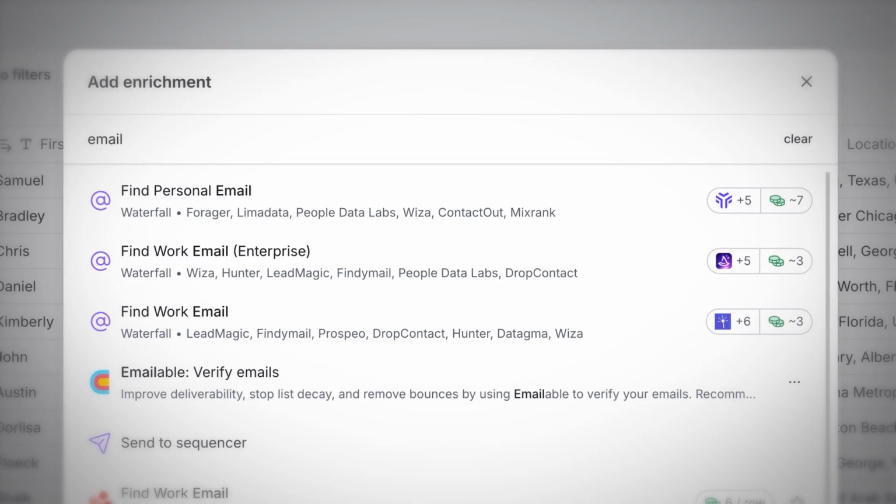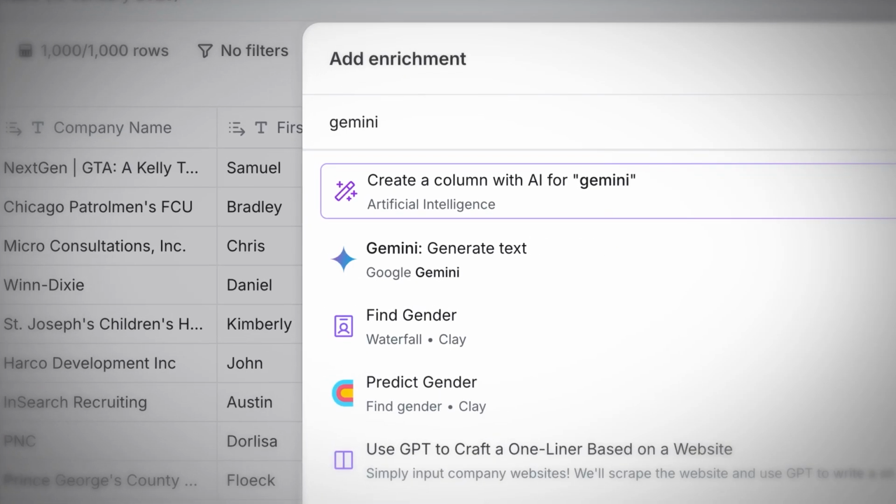So let's say you want to get just 100 emails. In that case, it won't be worth it to subscribe to an external tool to get them. Just use the credits. But if you want to enrich, let's say, 100,000 emails, it will probably be worth it to subscribe to an external tool and then use the API key. The exception here is that it's always cheaper to run AI columns using your own external API key from GPT, Gemini, and so on, rather than using Clay credits in most cases.